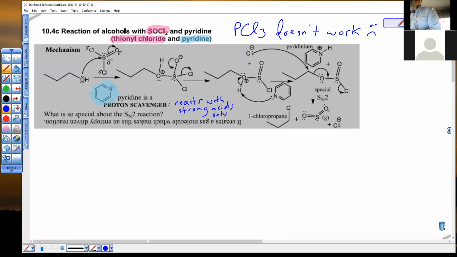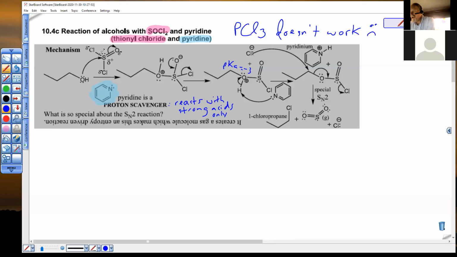Has to be a strong acid like an oxonium, pKa -3. But we don't start with an oxonium, so don't react the pyridine right away. Alcohol is attacking sulfur. Why? Well, the sulfur is very positive. Why? It has 4 bonds to more electronegative atoms. 1, 2, 3, 4. Sulfur 2.5, chlorine 3.0, oxygen 3.5.